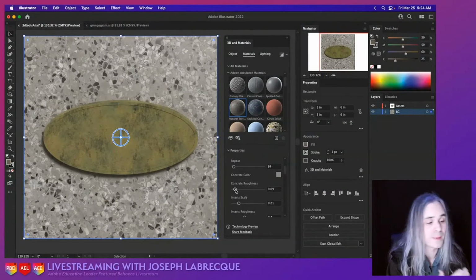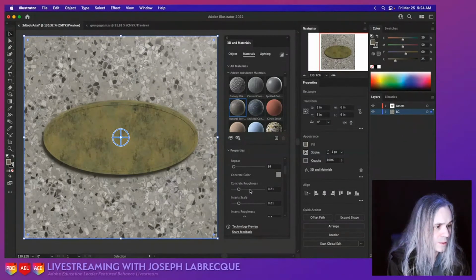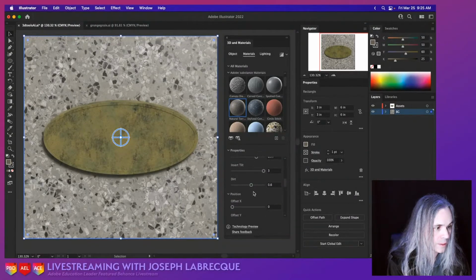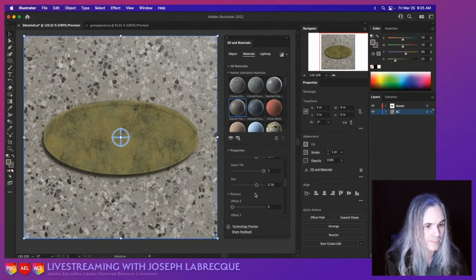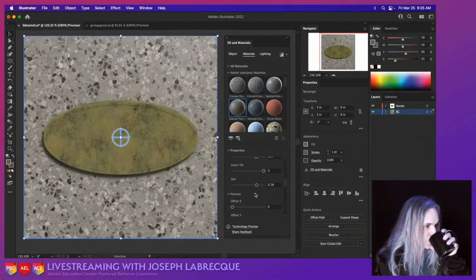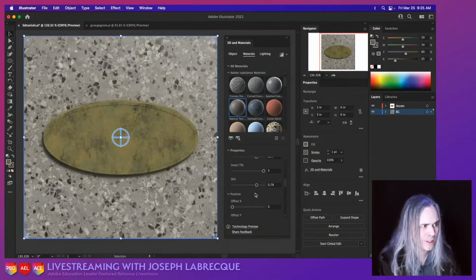And notice again, these are all particular to the very specific material that I chose, right? So, look, we got a dirt slider here. Add some more dirt to that. And that's all I want to do there.